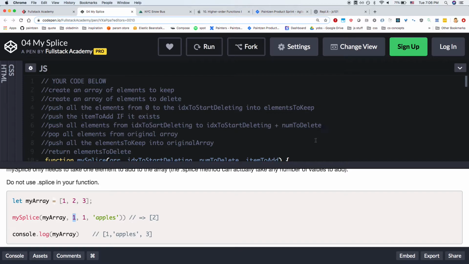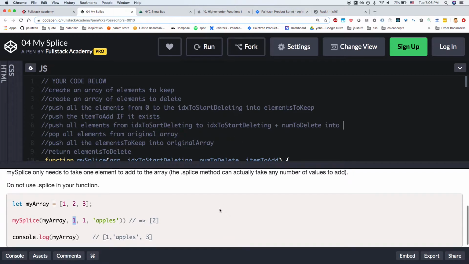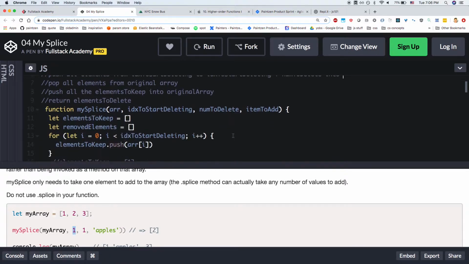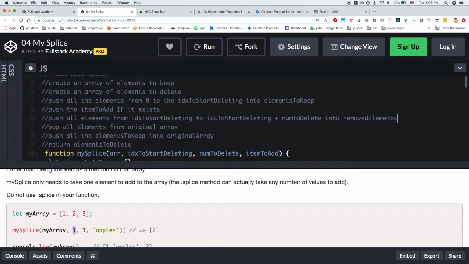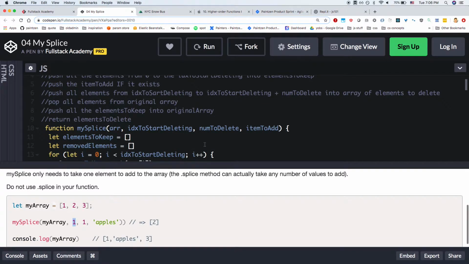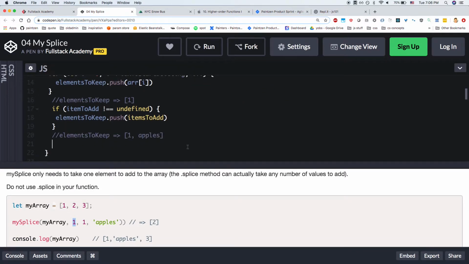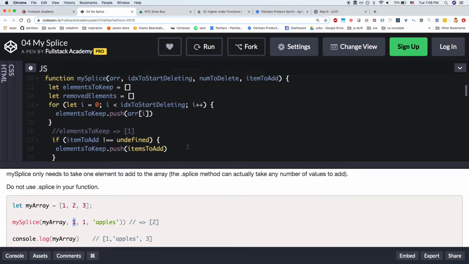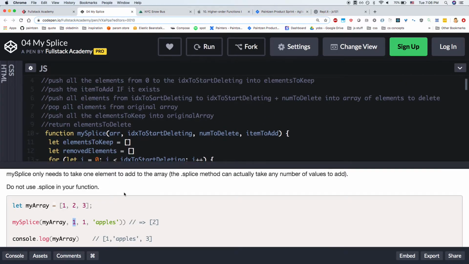So that's push all elements from this into the removed elements, or array of elements to delete, because now we're going to the delete part. So does anybody have any idea how I would do that, like how I would basically create this array from this array?